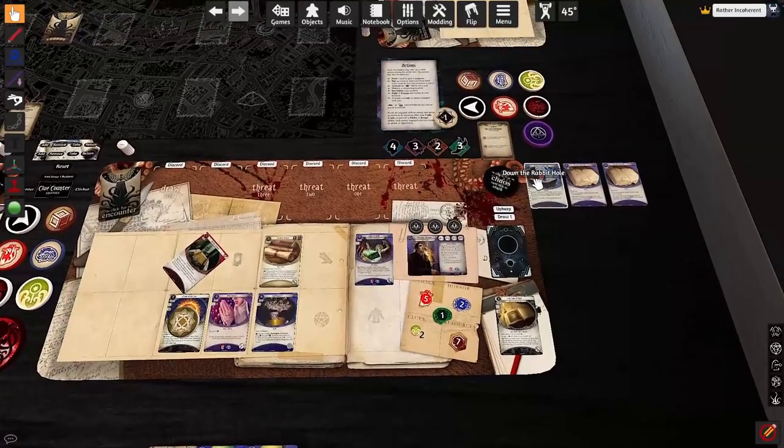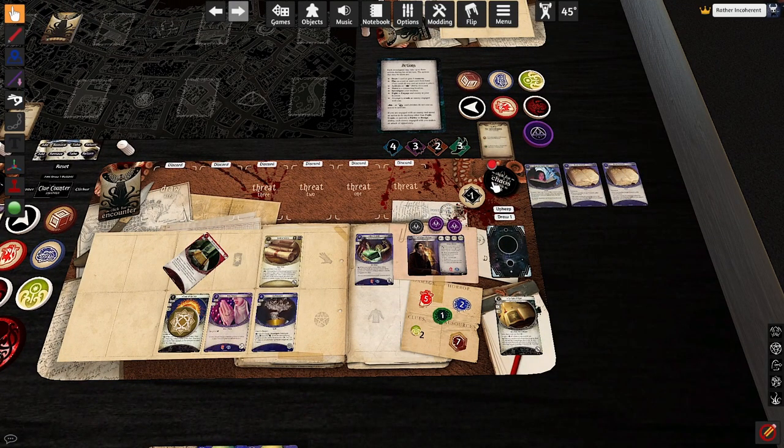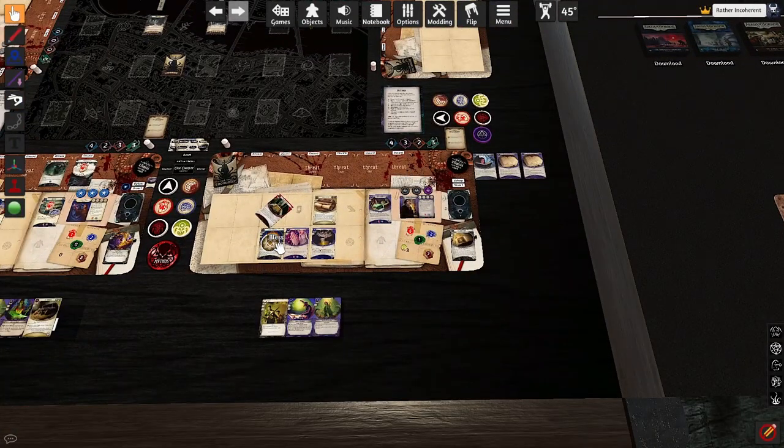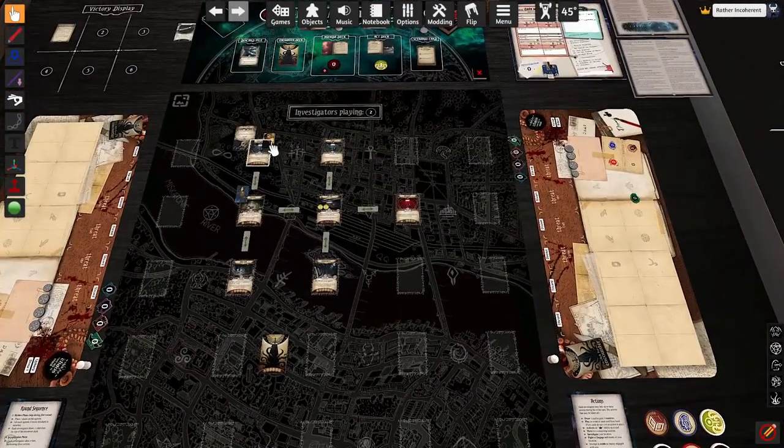I think this is actually the most efficient way to do it. All right, cool. I take it once and get the clue. Never mind. Scratch all of that. Now, I'm going to be using this Ancient Covenant to trip this guy out of the airlock.